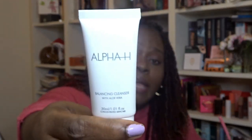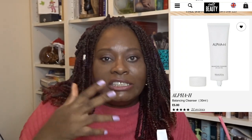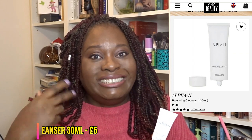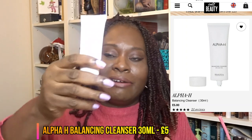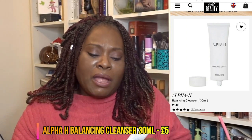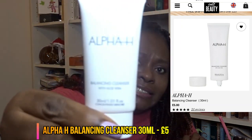I'm seeing familiar brands. They never give you prices so I'll have to look them up. The first item is from Alpha H. They became famous with their Liquid Gold — a toner, exfoliator and skin brightener to help even skin tone. It's a really good item but you need to use it continuously to see the benefits, and it costs about £20–£30.